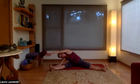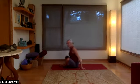Turn your torso toward the middle. Oh, there's that nice side stretch. Cartwheel up, arms to either side. All right. Bring the soles of your feet together. Guess what we're going to do? We're going to do core, just so we don't forget.